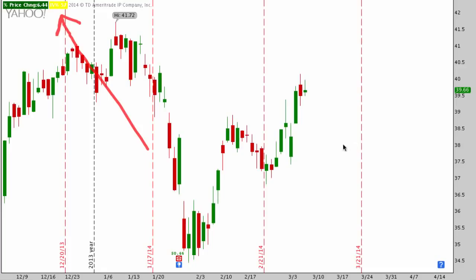And with our first strike at 38 and taking in about a 30-cent credit, that moves our break-even point down below 38 as a strike, but gives us room to be right in this trade even as the market continues higher. This is a great hedge, again, with the market.